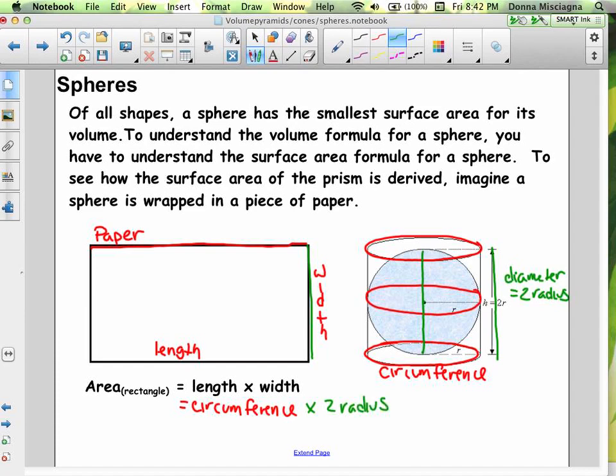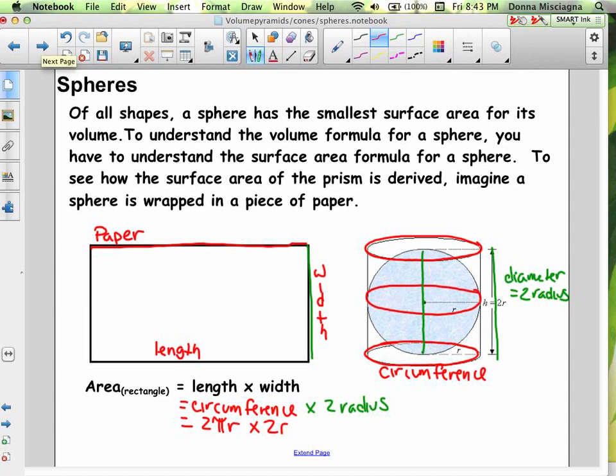And so I'd like you to write that part into your notes. It sort of has it above, but I think this is a little clearer the way I have it written here. So just put that in a little space there. We'll have enough room. Now let's replace circumference and radius with the formulas. How do we calculate circumference? Well, the circumference of a circle is 2 pi r. How about 2 times the radius? That's just 2r. Well, what if I multiply those together?